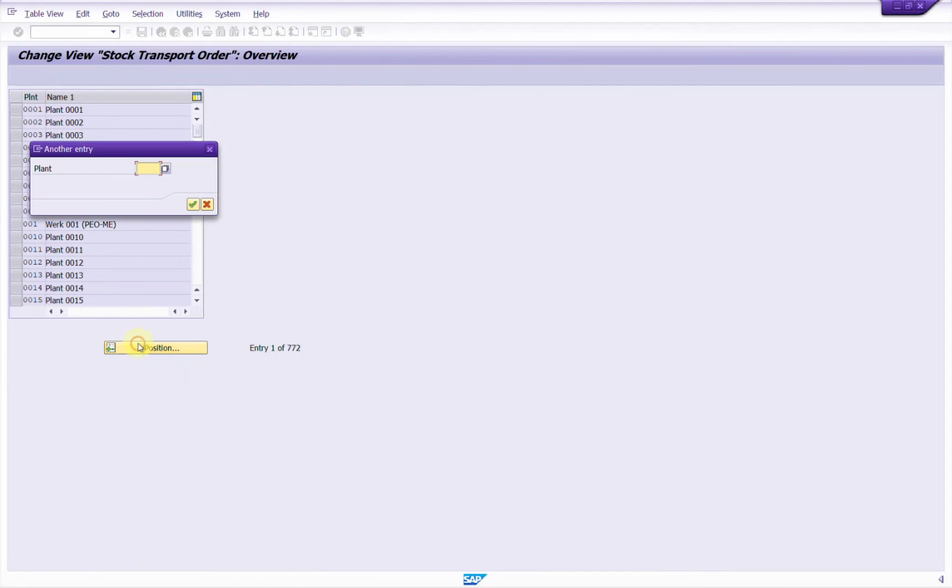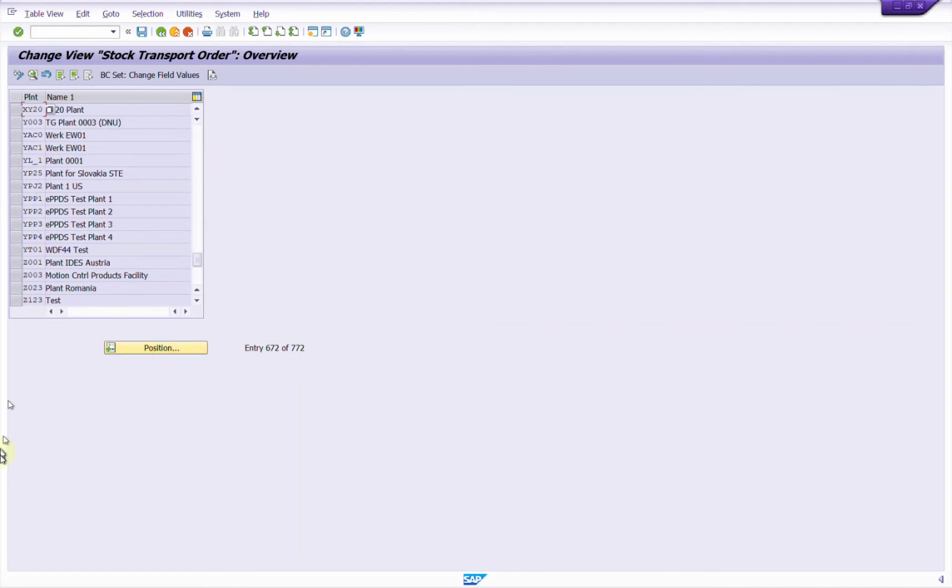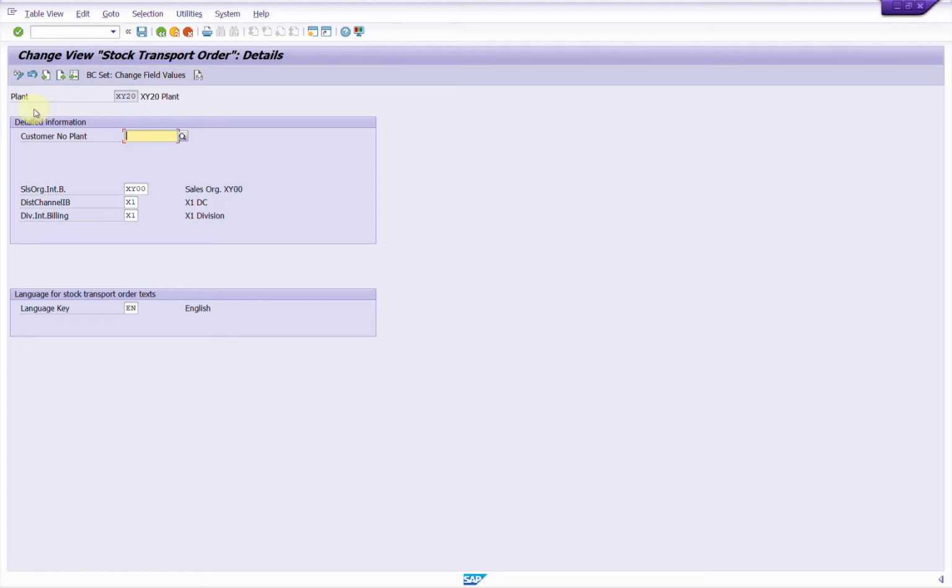Then search for your plant. My first plant is XY20 supplying plant. Just go inside by double clicking.